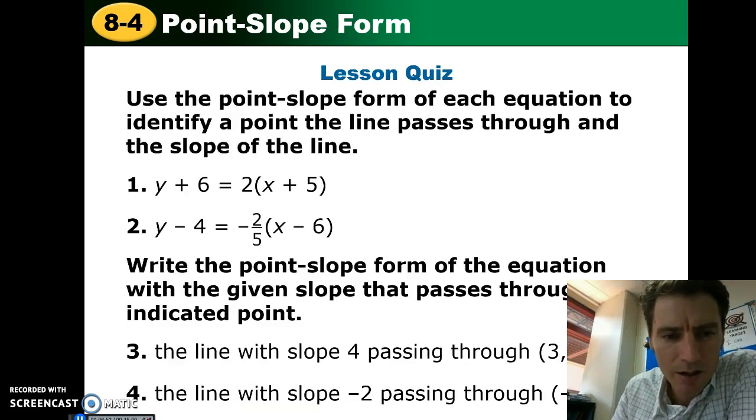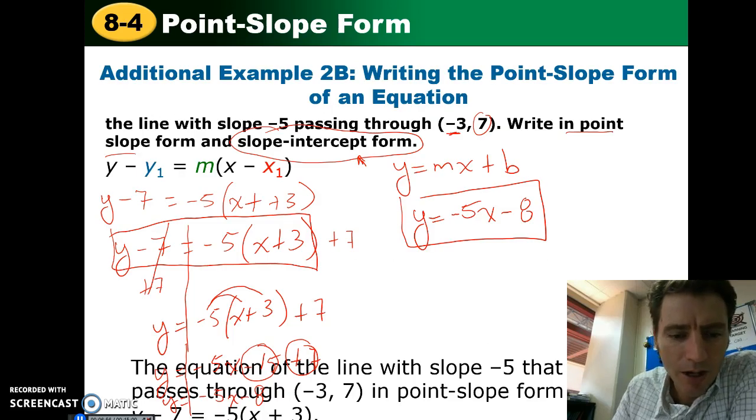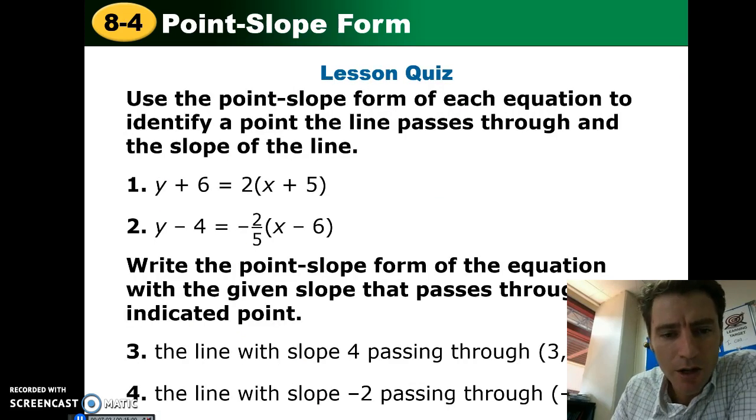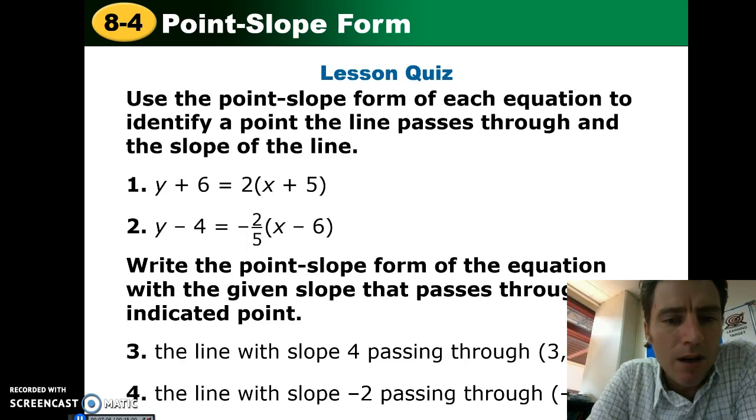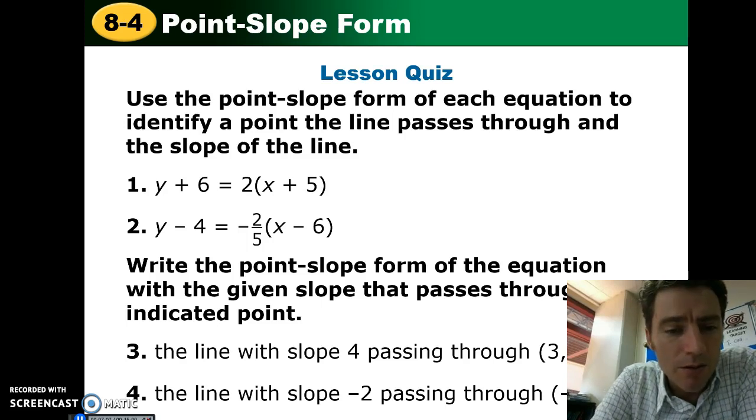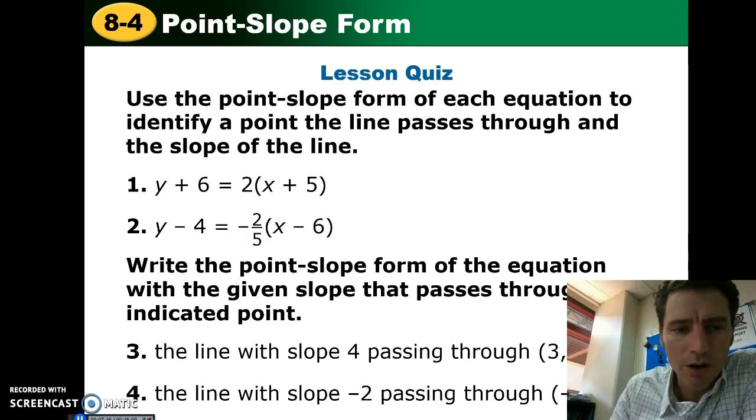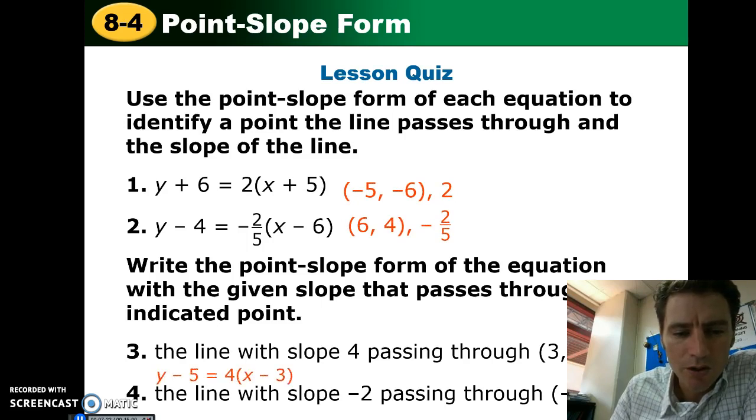Last thing we're going to do here. Oh, that's it. I thought we were going to do one more. But that's all we have. That is point-slope form, going from point-slope to slope-intercept form. Hope you enjoyed it. Here are some practice problems that you can do if you just want to practice and see if you know how to do it. If you do, pause right now because I'm going to show the answers in 3, 2, 1. There you go. There's your equation.